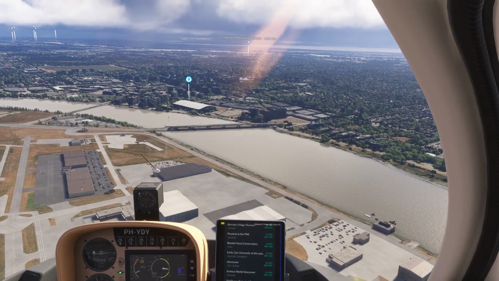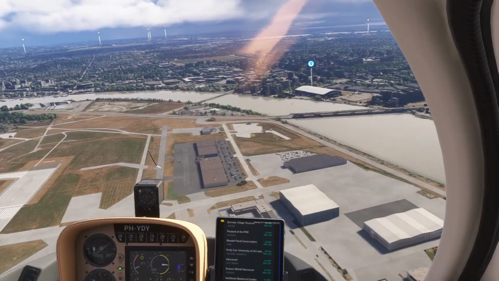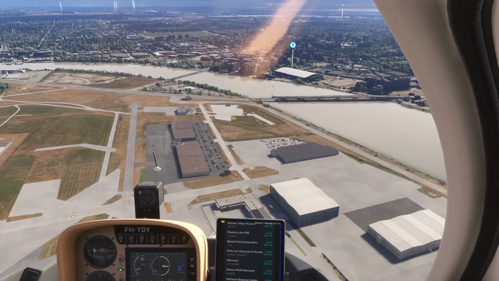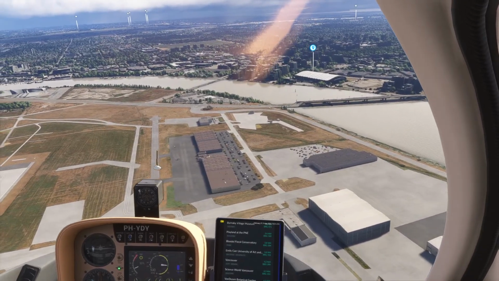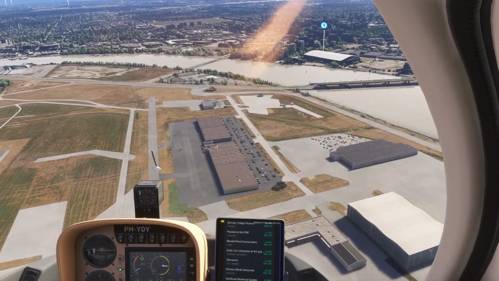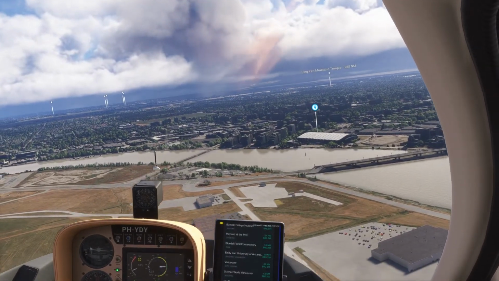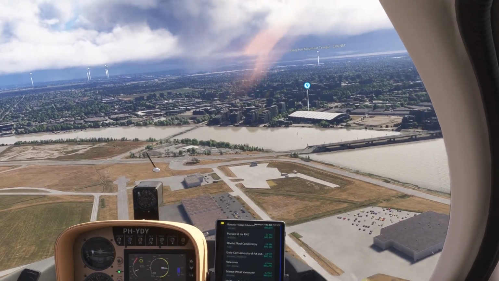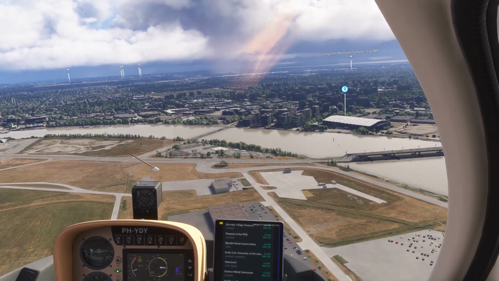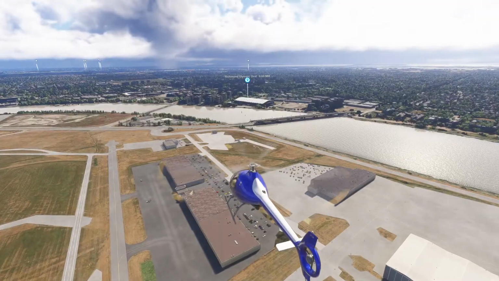Kind of reduced throttle a bit. As you can see, we're already going down, right? So that's good.